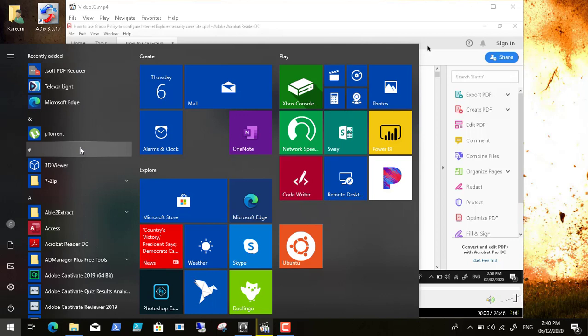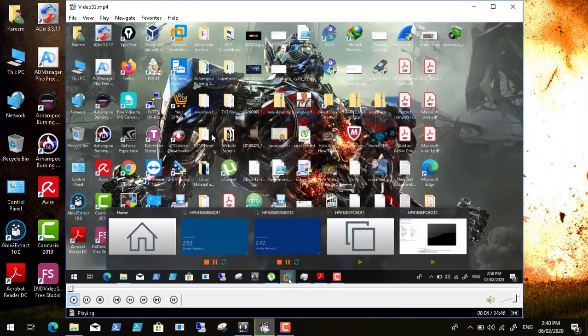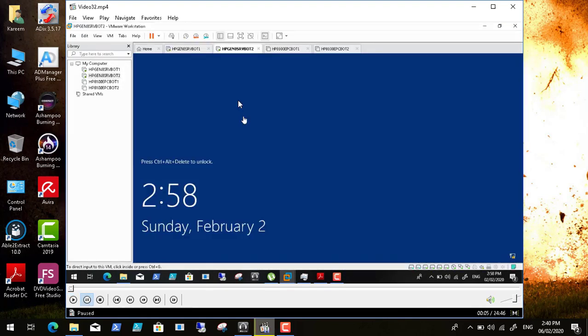So to make this available for users, or to unify the start layout and the default applications for all users, we will make this through a group policy. So this video will make this group policy. If you see before that, I have already exported for the master user profile its start menu layout and its default application settings.